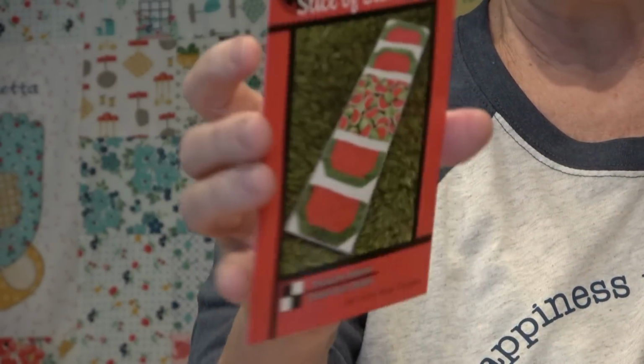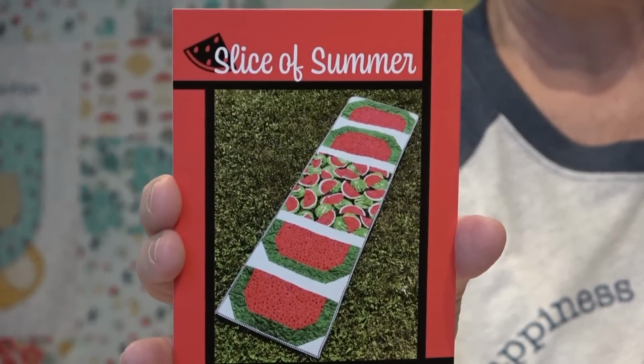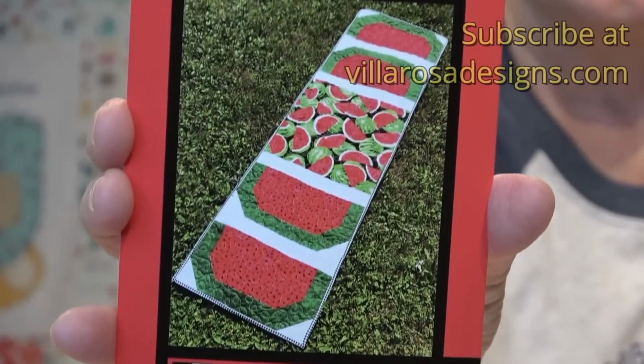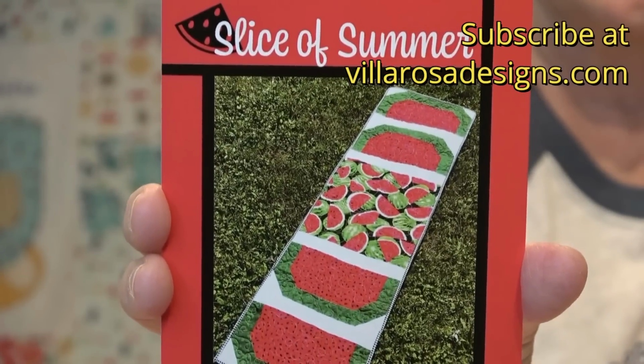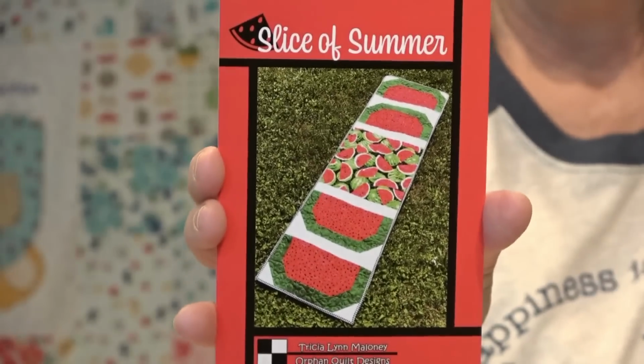The table runner is Slice of Summer. Isn't that adorable? Look at that. What a great table runner to put on a picnic table for summer. Slice of Summer. Super cute. I love these things. I get so much inspiration from these too, because a lot of these you can look at and go, well, my panel doesn't really fit that exact size. And then you can kind of modify each pattern. You still get the general overall idea, but what you have works.